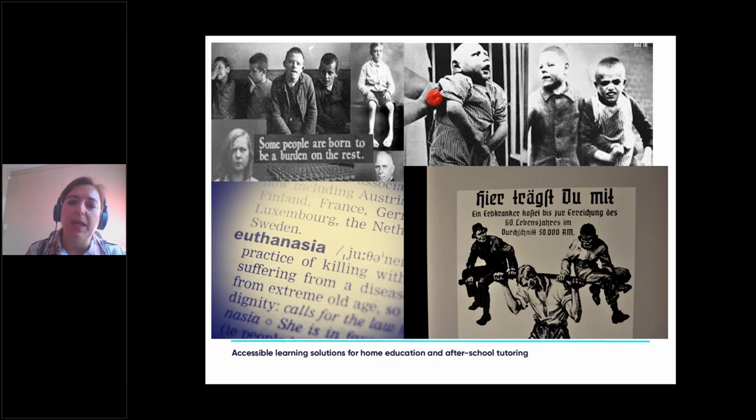So they would sometimes promote this with the families, or sometimes just come and get these people from their homes, put them into hospitals and so forth, and then subject them to euthanasia. Euthanasia is usually a term for killing people to end their suffering. If you go today to Switzerland, for example, it might be legal where people can decide they want to officially end their lives because they don't want to suffer because of cancer anymore or whatever. But obviously this was done against the will of a lot of people in Nazi Germany during that time, where they were killed for being a financial burden on German society and then obviously being inferior to the perfect race in Germany.